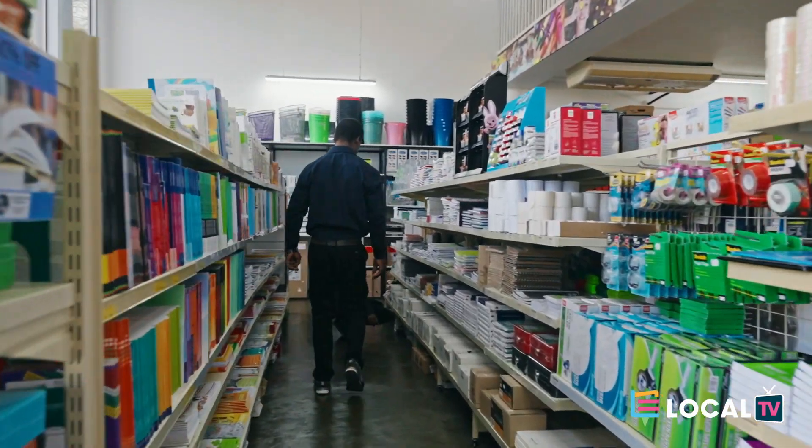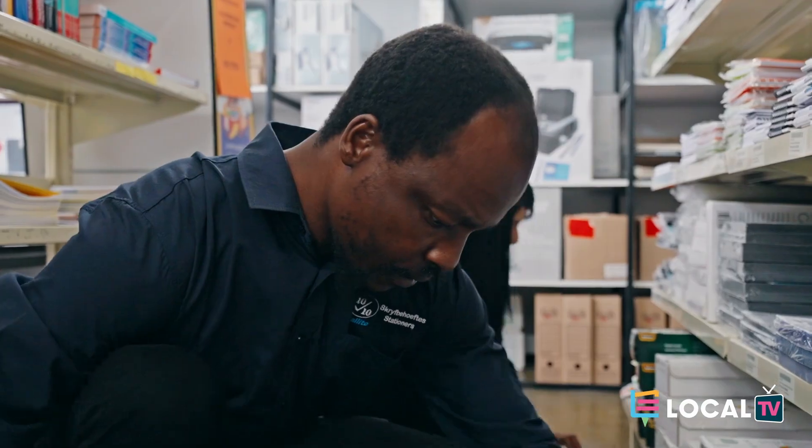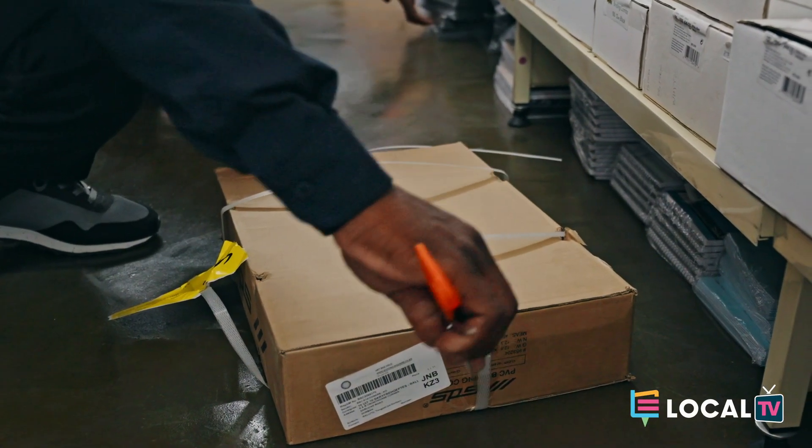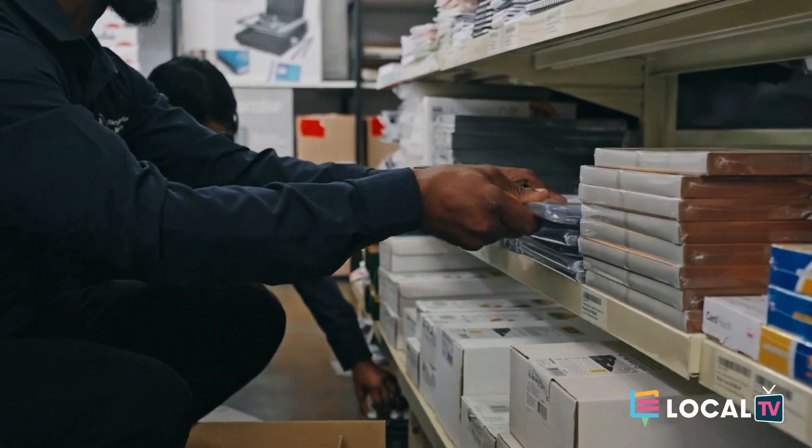What makes Tine-Tine Stationers different to commercial stationers? We are small and independent, so the choices get made purely by us — what you see here is truly what we want to display and sell. We've got a very friendly delivery guy who is out on the road every day. And the girls downstairs, they know their products, they're always smiling. We're trying to be better than we were yesterday.